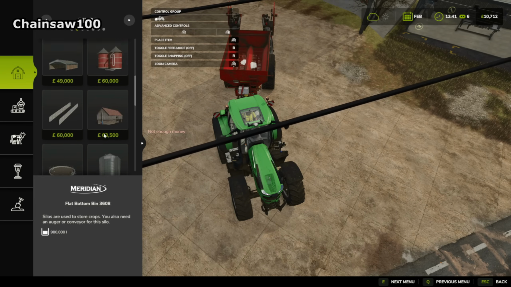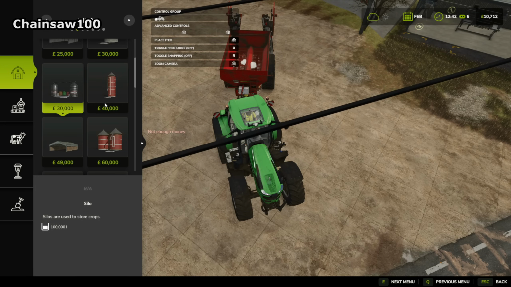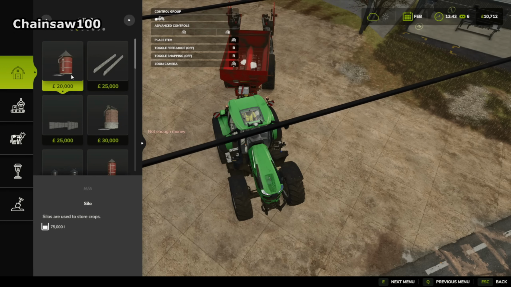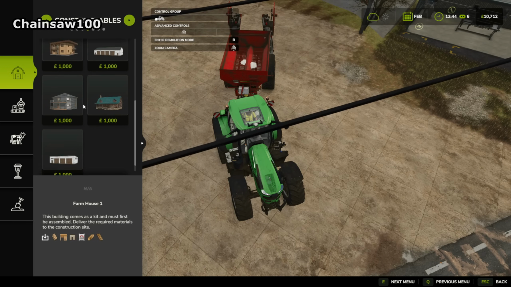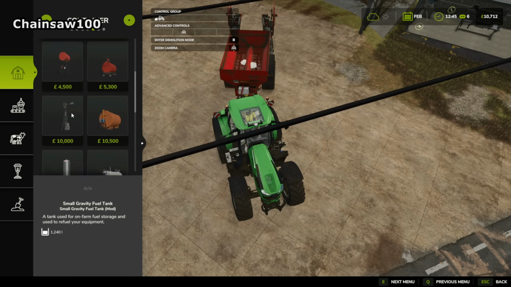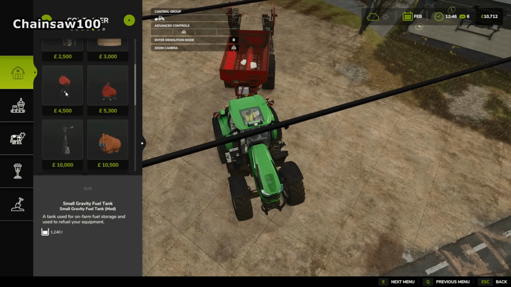I thought I downloaded a mod, a multi-fruit buying mod, maybe. But I can't afford any of these. Do that one. This one. No, it's not a liquid. Not seeing one at the moment. Either it's a mod that I don't have, or I'm looking in the wrong place. Ah, this could be it. That one, multi-fruit buying station. I can afford that as well. There's two.